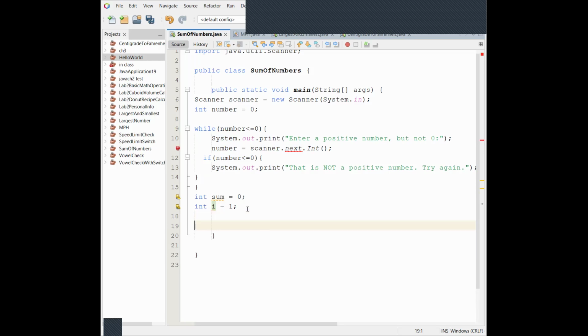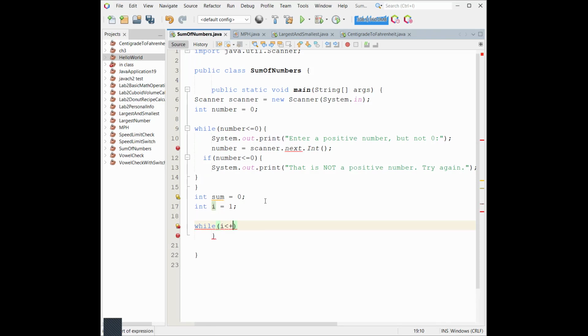We're going to make another while loop. While i, we're using our variable number again.